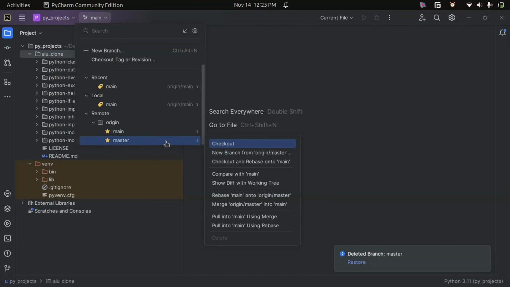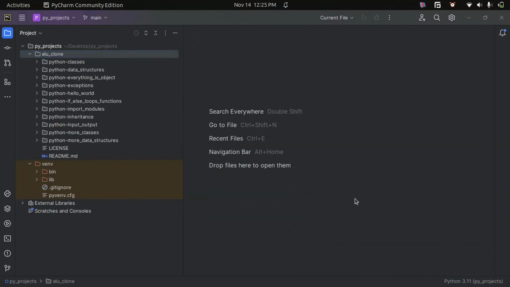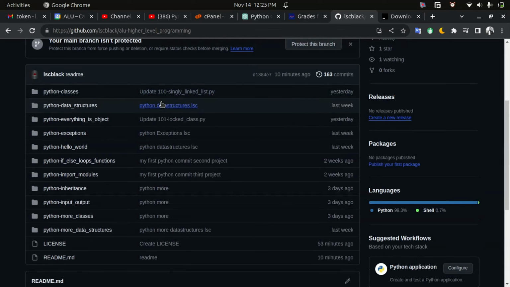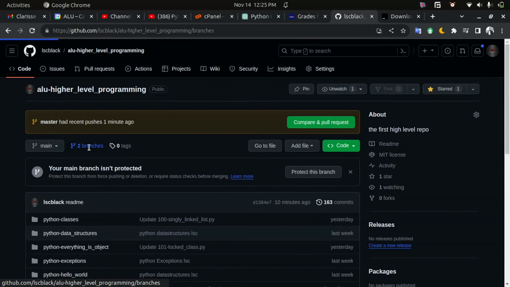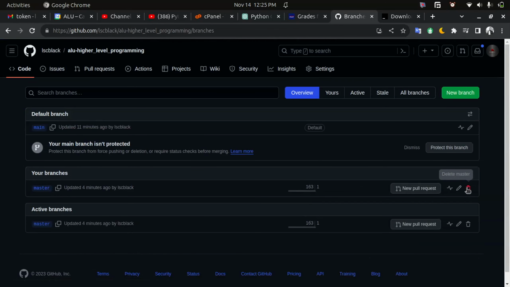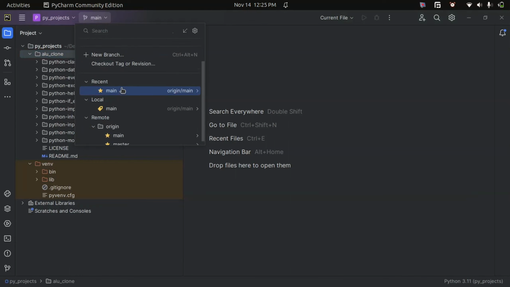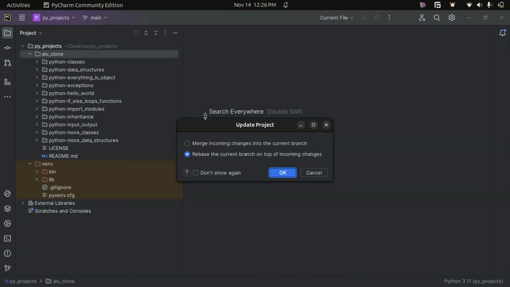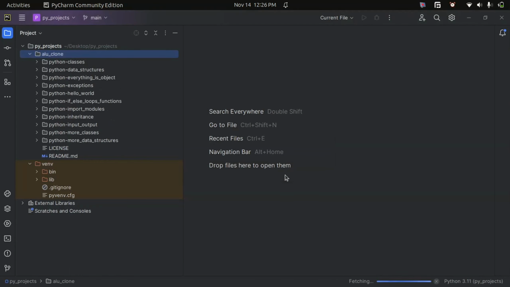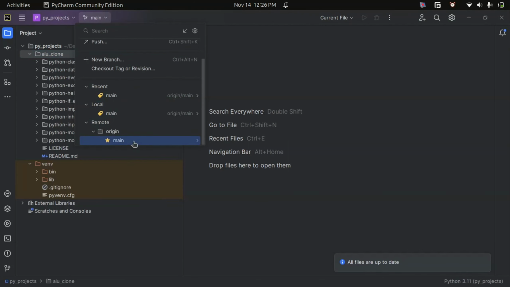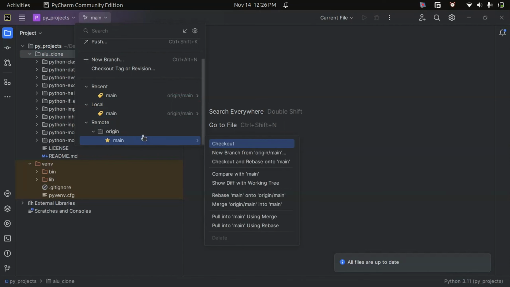So we're going to also be deleting this remote one, because of my token I don't have access to the remote branch, so I will just come here and click on branches and then click delete master. So now if I come back here and try to update my project, we see that we only have our main project, only the main.